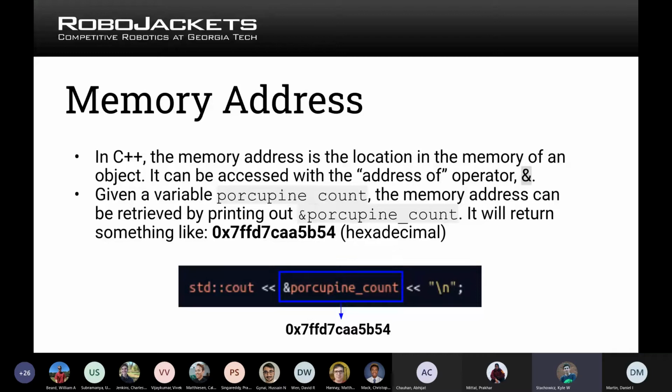So for example, if you assign a unique pointer to something, yes, it is very different from how something like Python would work. If you have a unique pointer to something, and then you assign that to a new unique pointer, to a new place in dynamic memory, the underlying address that you can use with .get may or may not be familiar, because I think unique pointers were in the videos that you were going to watch, but I know that not all of you probably got to them. But essentially, if you have some memory like that, then that can change the address that something is pointing to.